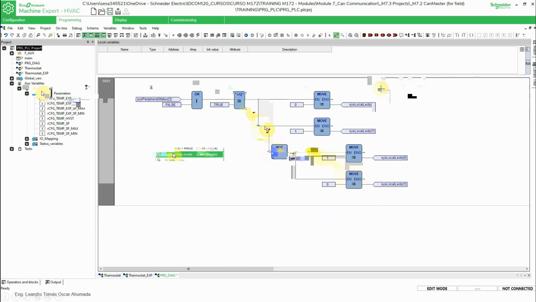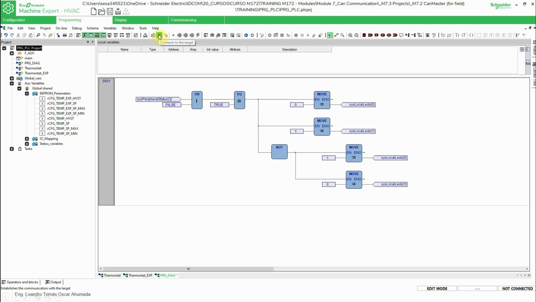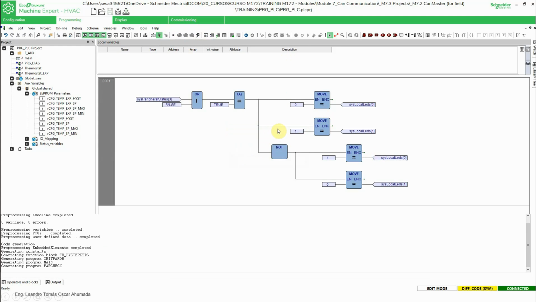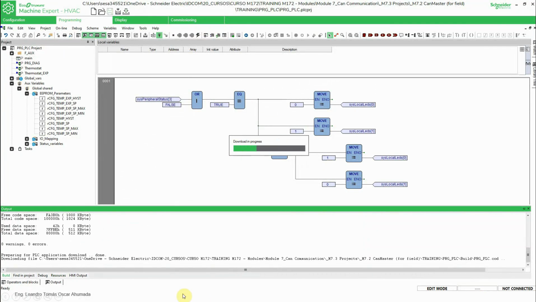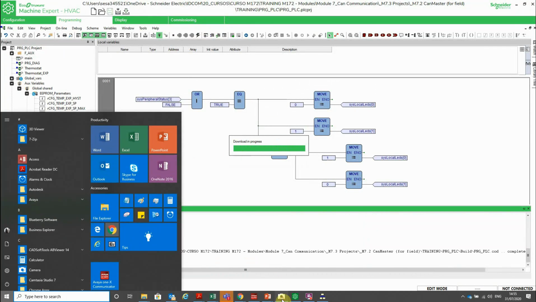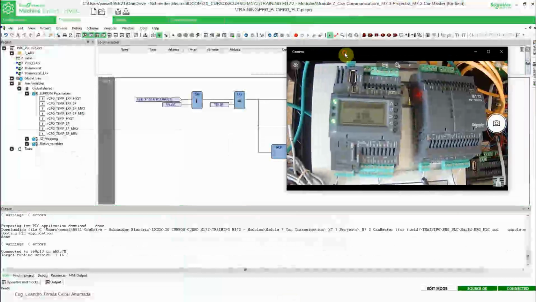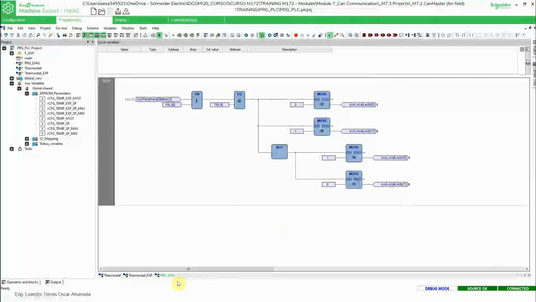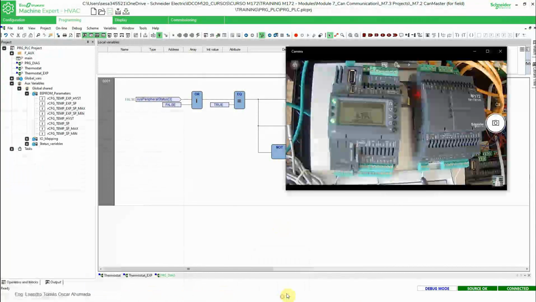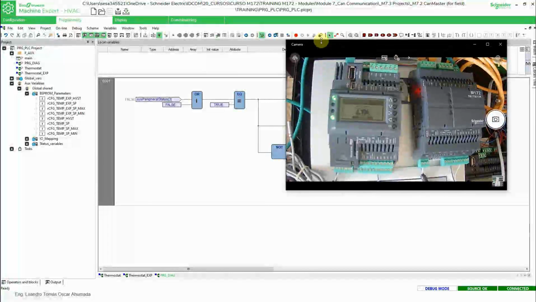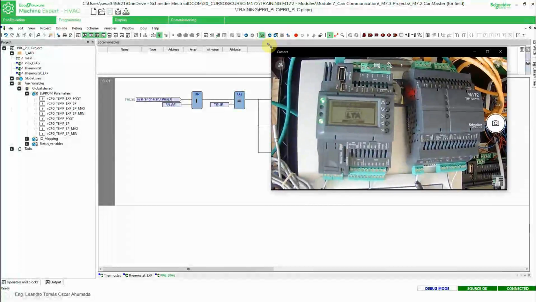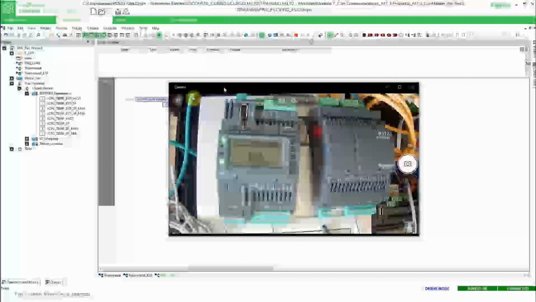How do you see it in here? There we go. So let's connect to the PLC. It's different, okay. So let's take a video of this. So as you can see here, oops, there we go. This one. So as you can see, there is no error, okay, and I have the green light.